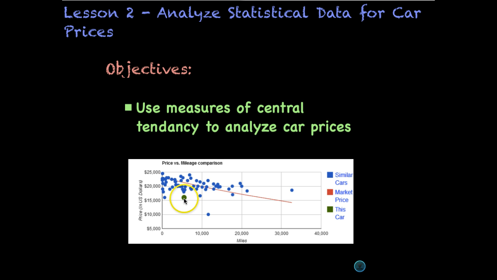In this case, this green dot, which represents our vehicle that we would like to purchase, you can see that it easily has lowest miles and lowest price compared to most of the vehicles that are similar in nature. So by looking at this graph, I can tell right away that this is a good deal and maybe I should buy the vehicle. This is hopefully what our measures of central tendency will help us to do, is to analyze car prices to see what is a good deal, or for example, if we were selling a car, what should we sell our car for?